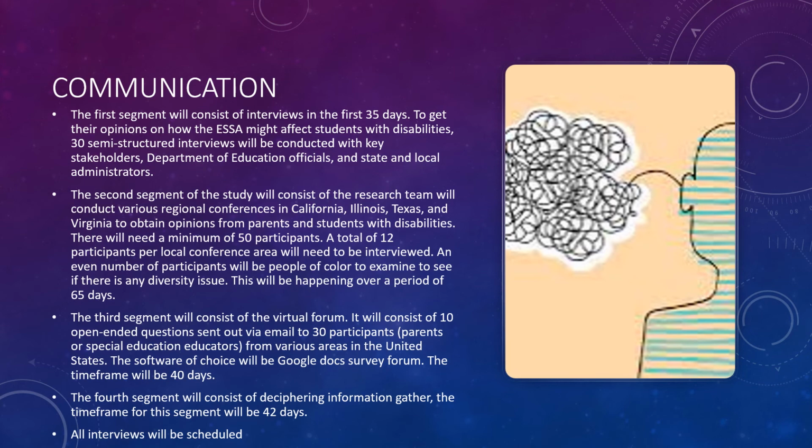The third segment will consist of a virtual form. It will consist of 10 open-ended questions that will be emailed to 30 participants, parents, or special education leaders from various places in the United States. The fourth segment will consist of deciphering the information, and the time frame for this will be 42 days. All interviews will be scheduled ahead of time.